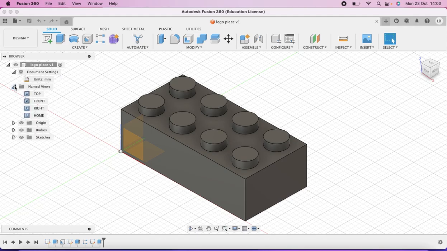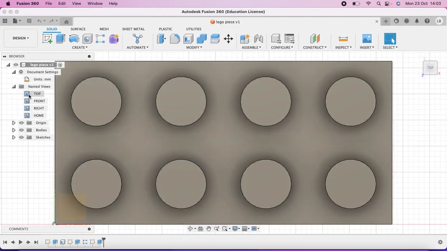Then I will just open this section, which is called named views. We will have the different views of the product, in this case of the Lego piece. If I click on each of them, the camera is going to change, and we are going to get to see the product from that top view in this case.